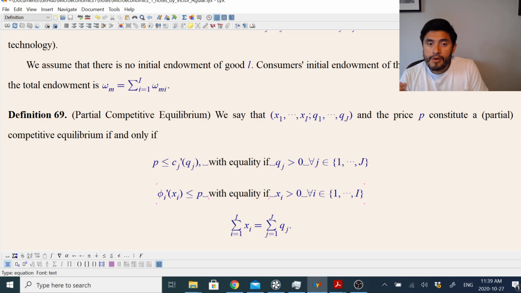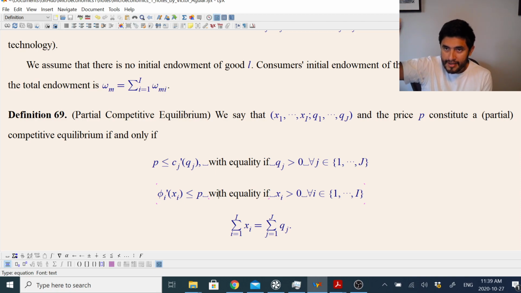So that's the important thing about the partial competitive equilibrium. Prices are not personalized. Prices are the same price faced by every firm and every consumer. So price basically works as a coordination device. It's a number in the market that allows every firm to know what they should produce. In fact, when maximizing profits given the price, they are going to produce QJ such that they satisfy these inequalities, and with equality when the quantity is strictly positive.